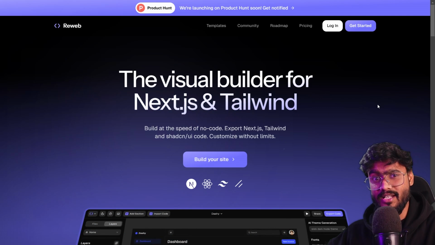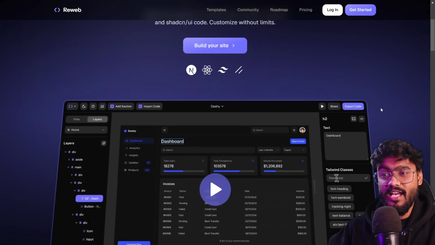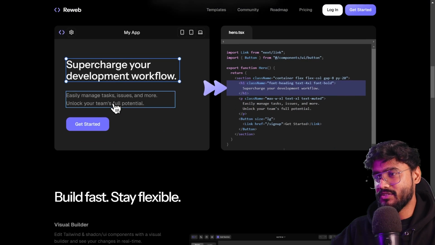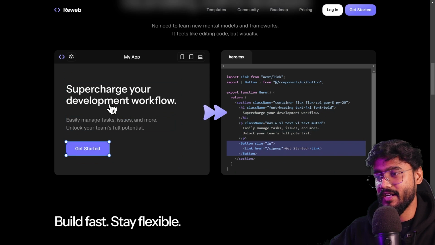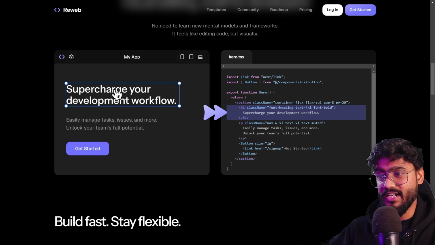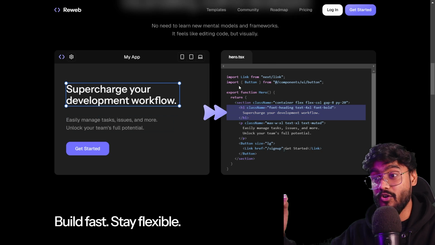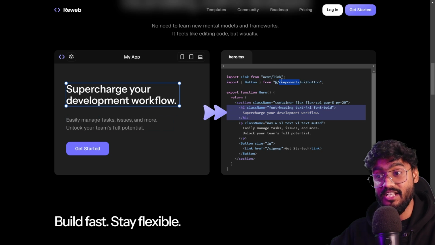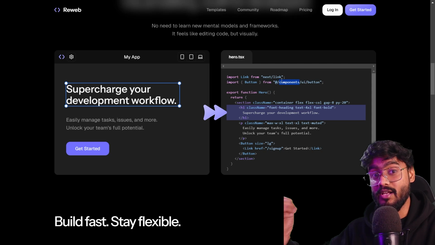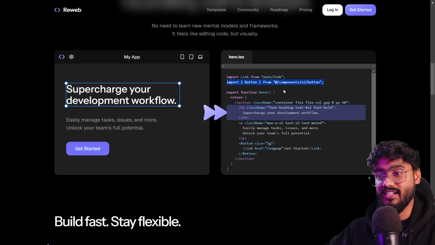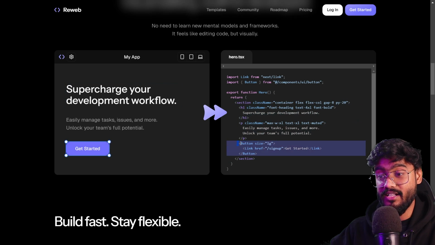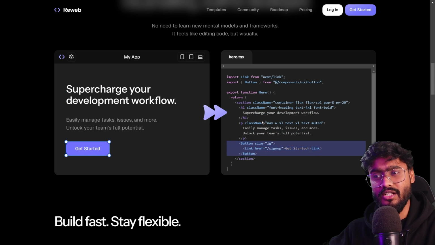Now what does that even mean? So imagine you are designing your website in Figma, right? So it would look something like this. You have added this heading section, this paragraph, this button right here. But notice, with Reweb, we can directly convert it into the code right out of the box for Next.js and even using Shadcn UI, which is such a popular UI library. Almost every other project uses Shadcn UI these days, right? For this button, you can see if I click on it, it generated this Shadcn UI button component, right? So it's following all of the good practices as well.